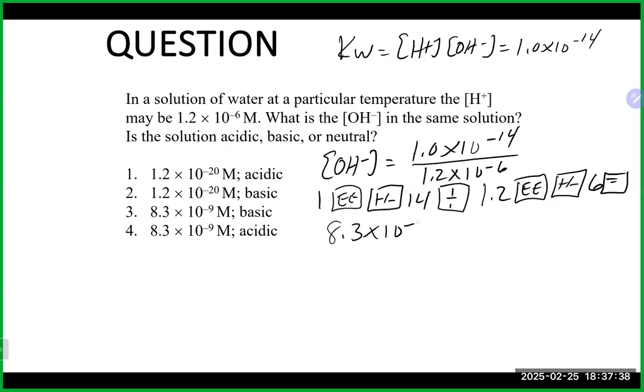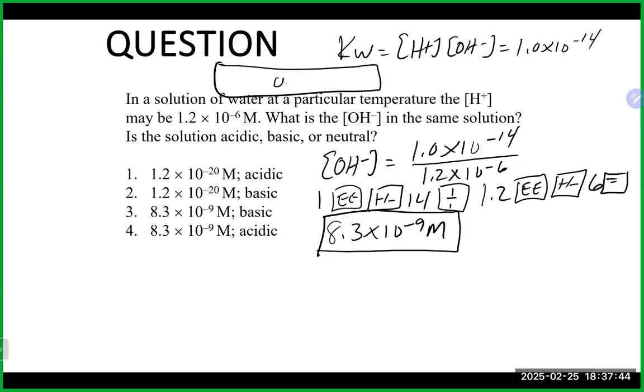8.3 times 10 to the minus 9 molar. On most people's calculators, you'll see a bunch of zeros with an 8 at the end, because you ran out of room, basically. So probably like 8 zeros and an 8 at the end, which is fine. 8.3 if you had it in scientific notation, but again, if you had 8 times 10 to the minus 9, it would be okay as well.